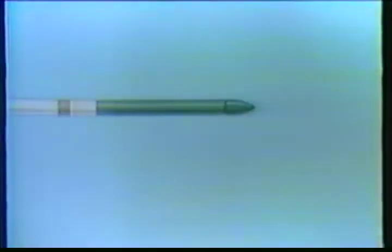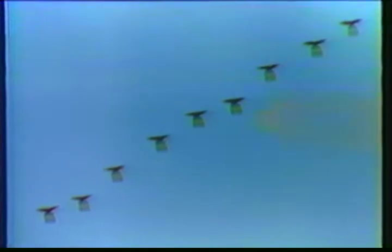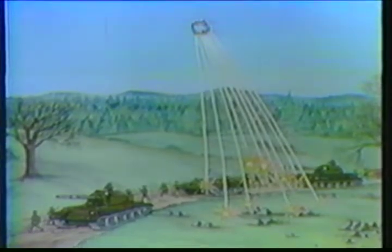By contrast, the multi-purpose submunition warhead has changed the geometry of rocket impacts. The electronic fuse is remotely set to function at the desired range, creating what is called the wall in space. The expulsion charge ejects the nine separately fused bomblets, each with a decelerator resulting in a near-vertical fall, nearly eliminating normal range dispersion. Each submunition provides fragmenting sidewalls for anti-personnel and anti-materiel effects, while the shaped charge will penetrate the top of most armored vehicles. Each of the nine submunitions provides anti-personnel effects almost equivalent to one standard 10-pound high-explosive warhead.